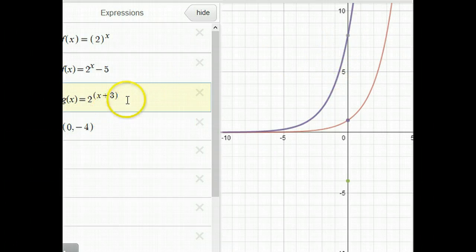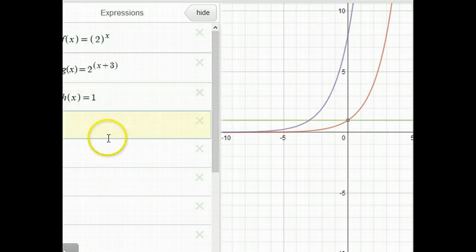Now it looks like the graph shifted to which direction? To the left. And how many units do you think it shifted to the left? It shifted 3 units to the left. And how do I know it shifted 3 units to the left? Well, let's take a look. Our starting value was at 0, 1. So what seemed to happen? Well, as you can see here, the y-intercept is no longer at 0, 1. It's all the way up here at 0, 8.